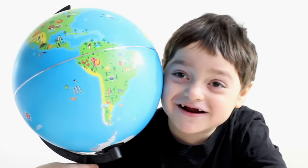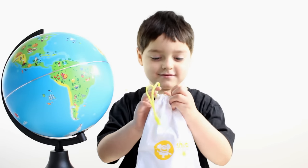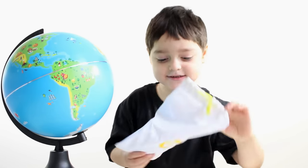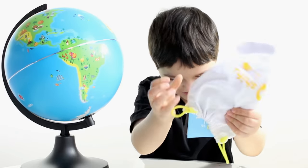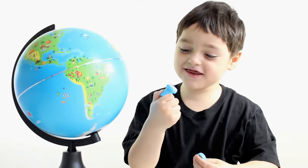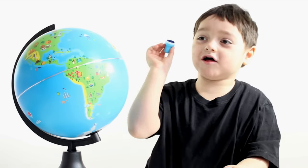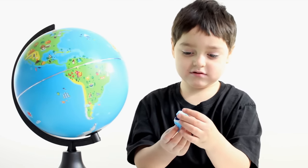I'm in the water. Let's open this. Okay, let's see what's in there. I can see something. Wow, what is that? Whoa. Oh my God, that's a stamp. This is the stamp. Look, we just put it on our paper. It's to stamp your passport when you go to different countries.